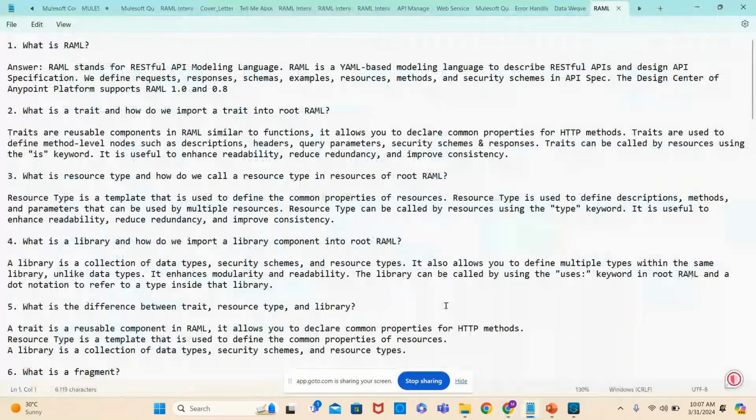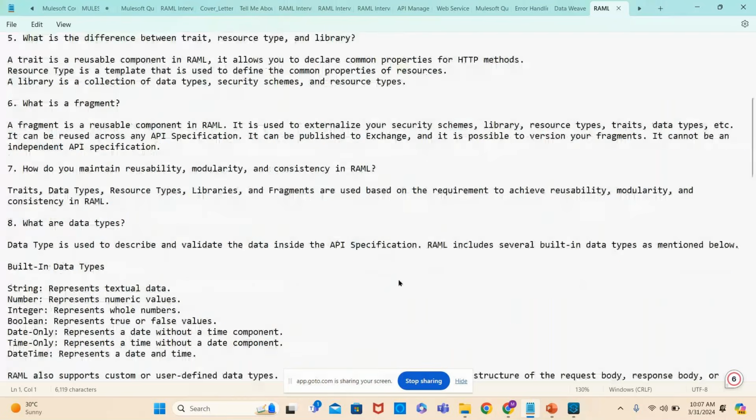Most of the time, you will have 3 to 5 questions for sure, even in interview as well as the certification also. But for those questions, we need to be prepared with all parts of that particular segment. Otherwise, you will not be able to answer whatever the question might be. For that reason, I have made almost 19 questions.